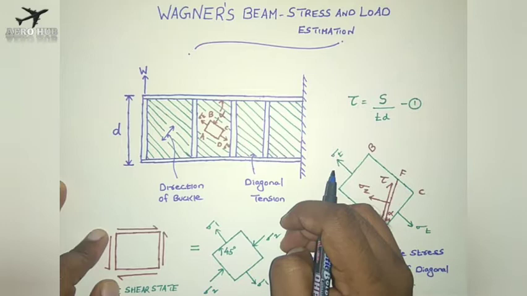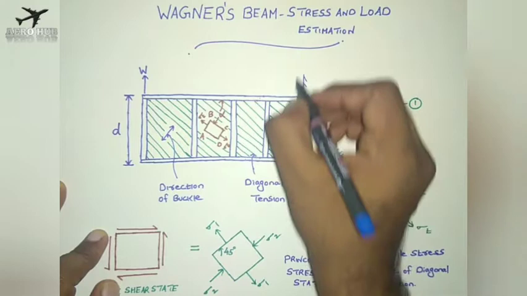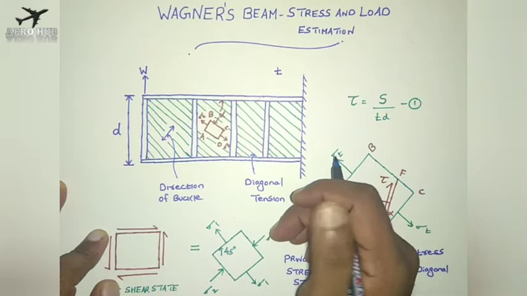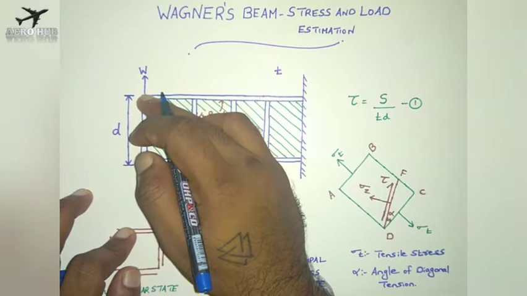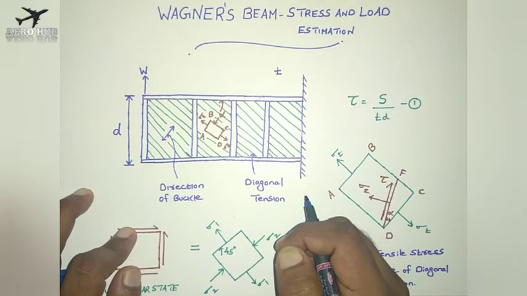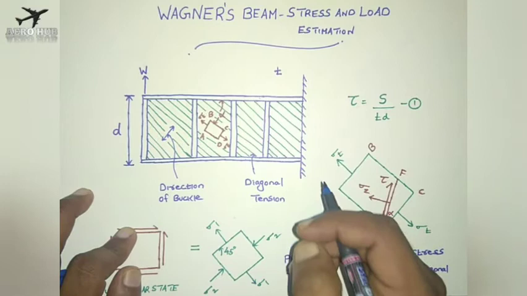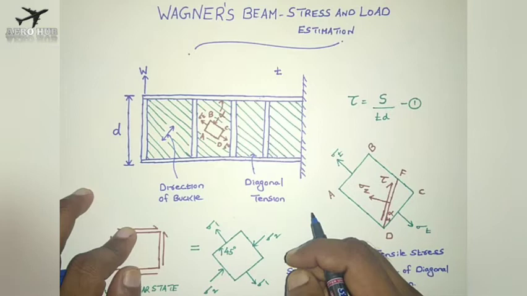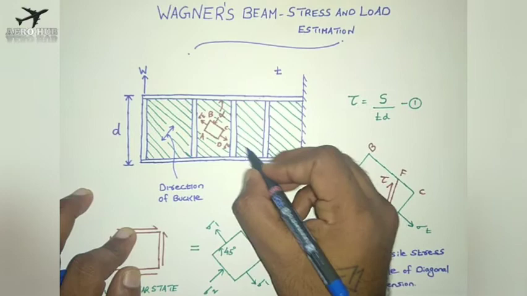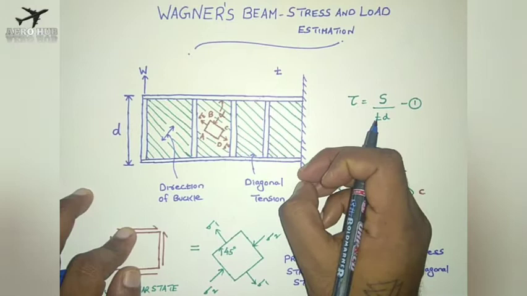And this is the thin plate, and the thickness of the thin plate is small letter t, and this web plate or the thin plate will carry the shear load. And you are aware that when I am subjecting it to a load of capital W, the beam will bend and the thin plate will be carrying the shear load in terms of tensile load, that is it can carry most of the shear load in terms of tension. And this is the direction of buckling of this thin plate, and you can see these small lines are actually the tension. It's showing the tension of the web plate.